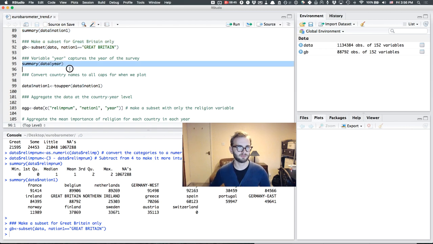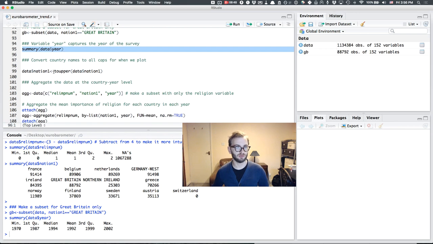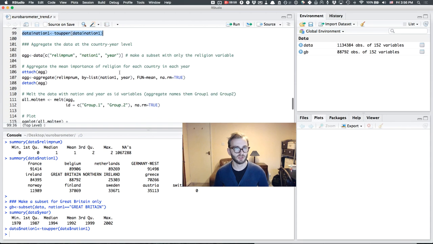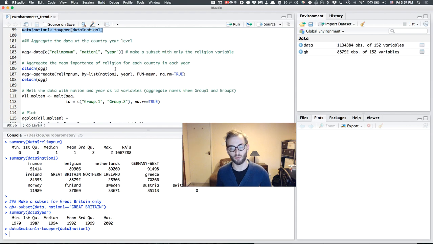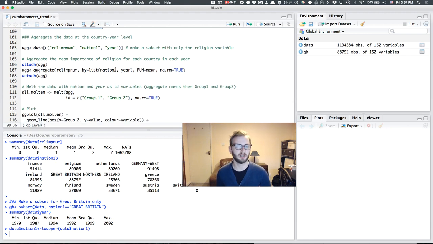Look at the year variable. Here we're going to convert the name of the countries to all uppercase so it's consistent and easy to see on the graph that we're about to make. A common situation in data analysis, especially when you're looking at survey data across multiple countries, is you want to see the country level means over time. That's a common question of interest for exploratory data analysis. So a common thing you have to do is aggregate the data. What we want to see is the mean religious importance, the importance attached to religion, for all the available countries in each year, and then plot it over time. It's a really recurring kind of structure that you want to see.